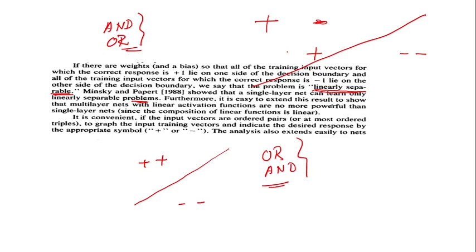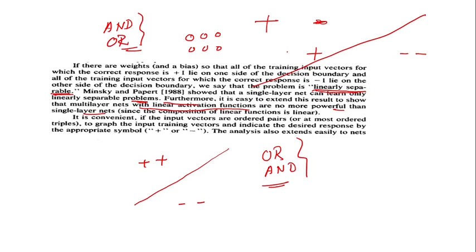Furthermore, it is easy to extend the result to show that multilinear nets with linear activation functions are no more powerful than linear nets. From there we can also draw the conclusion that multilinear means we have not one layer but many hidden layers. Multilinear neural nets are no more powerful than a single layer. That means theoretically, whatever we can solve by a multilinear neural net can also be solved by a single layer neural net.